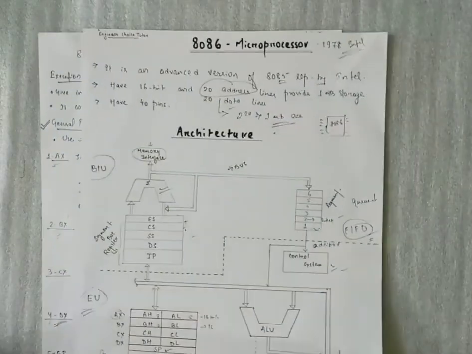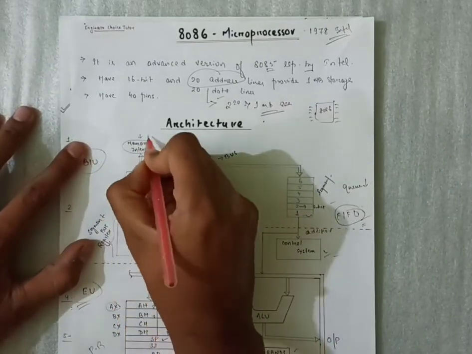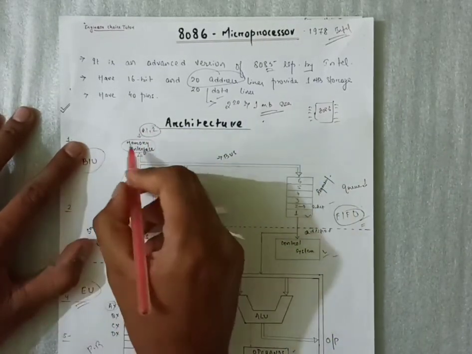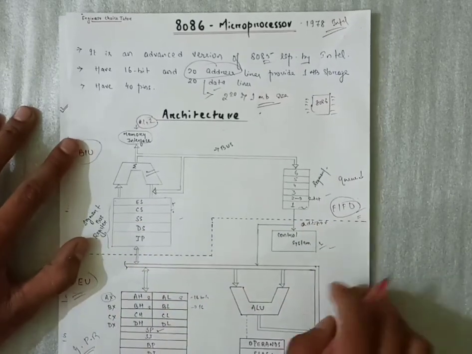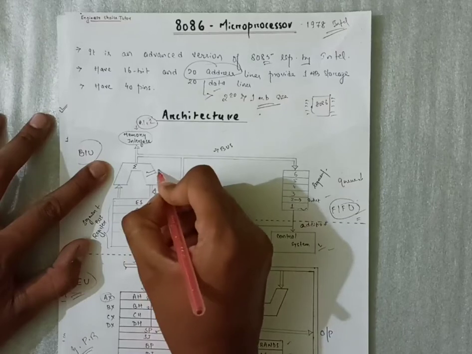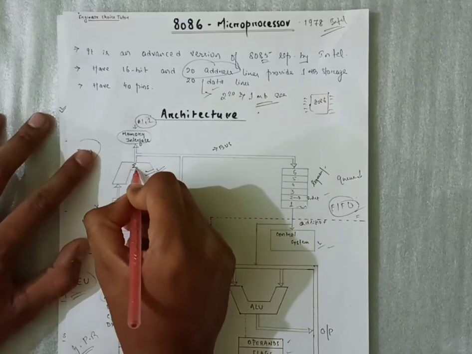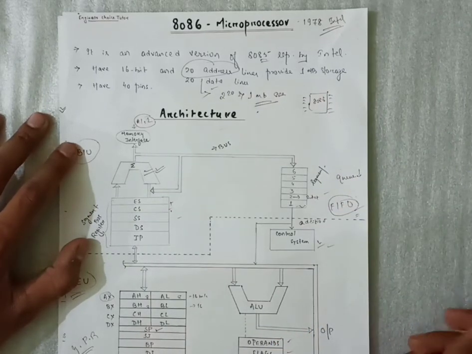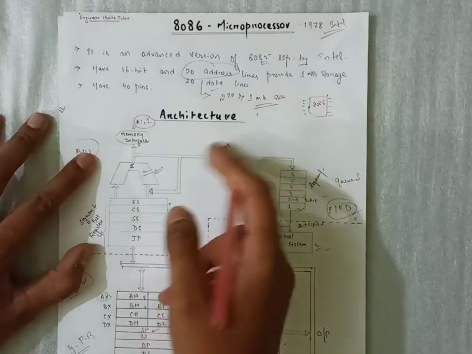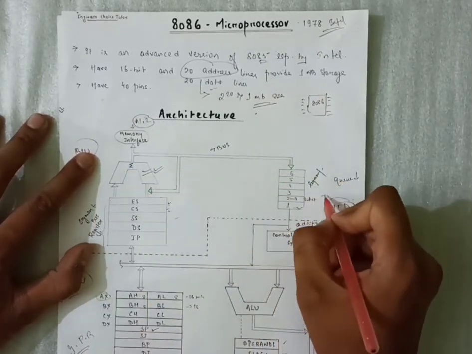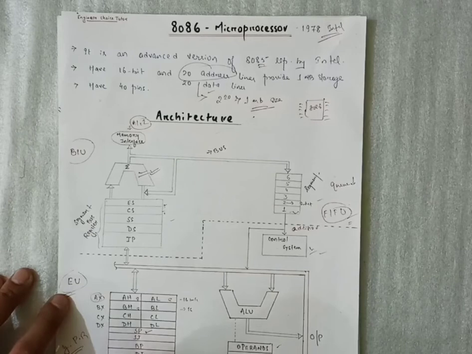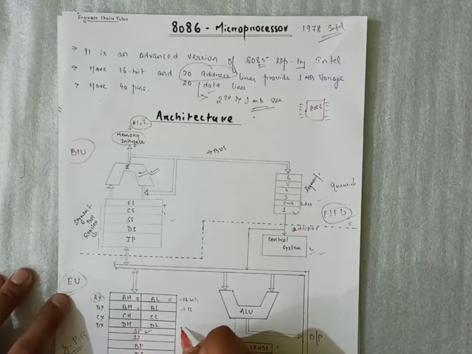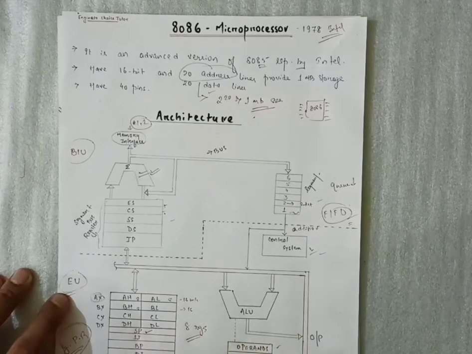Let me recap the architecture once more. Any data — such as addition of one or two — comes from the memory interface to the segment register. Different registers are there: CS and other registers, and the Instruction Pointer. From there it goes to the adder, which detects the physical address of the folder. From the bus it comes to the segment queue, and one by one the actions are performed. The control system then sends it to the Execution Unit, which contains four upper and four lower registers — eight total general purpose registers — where arithmetic operations are performed and output is given.